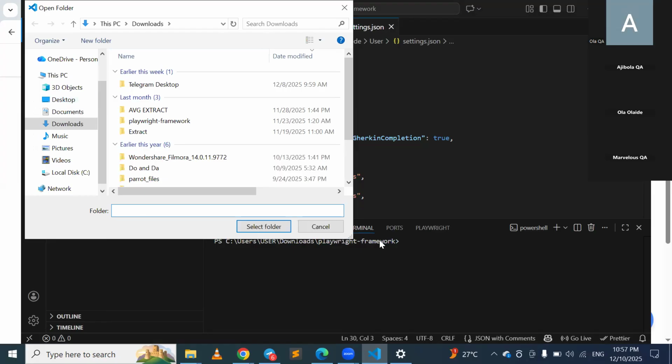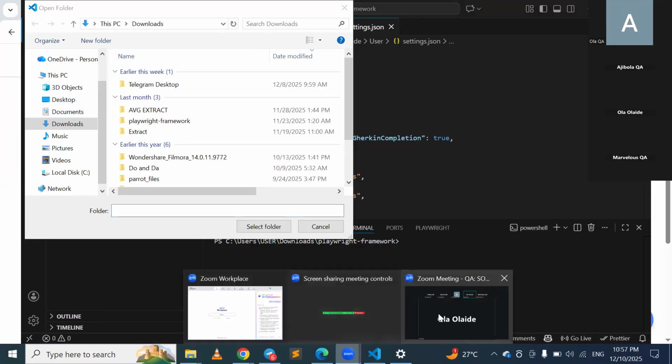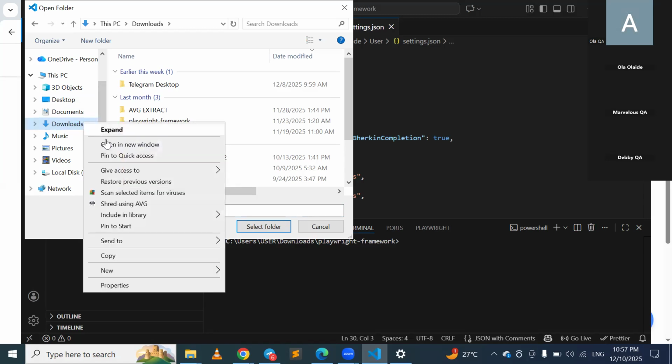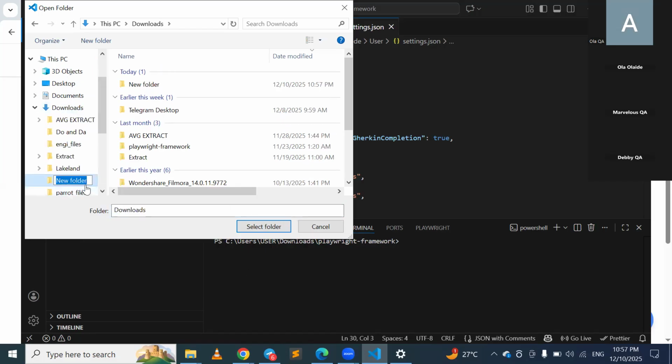So you right click downloads and you put it in the folder. Right click, new folder. Go down to new. Give it a name.